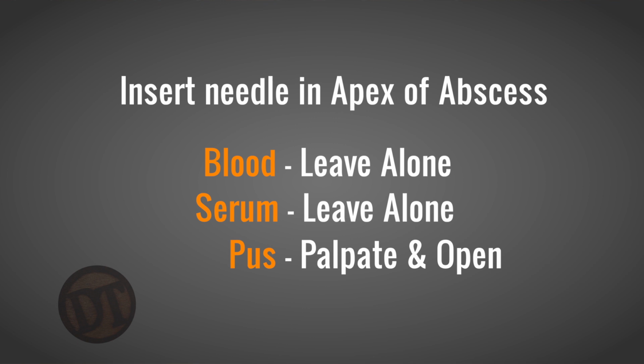So we're going to stick the needle in the middle of that abscess, and when we see pus, the next thing you want to do is palpate that abscess and find the bottom. So we find the bottom of that abscess, and you want to take a scalpel then, and you want to open up the bottom. You'll go ahead and stick it up into the middle of that abscess, and we cut from the low point to the left, low point to the right, and you get that opened up, and you'll know when you do it, because the pus will come out of there like who knows what. And getting all of that out, opening that up, is vitally important.